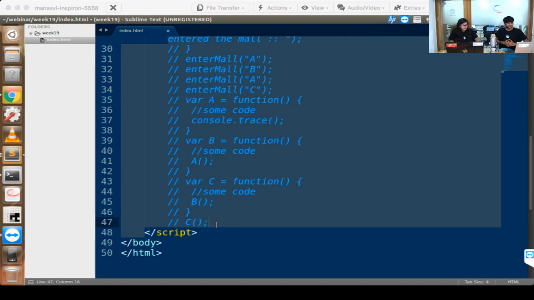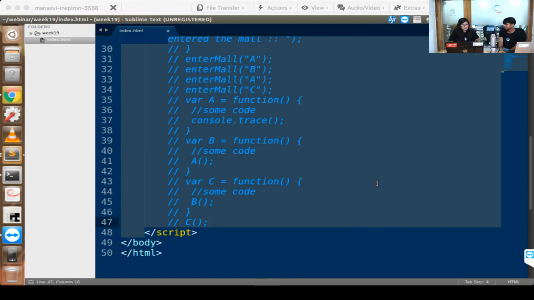Even if we have console.error, it only gets called when an exception is caught, but window.onerror is called every time an error occurs or every time an exception happens. So if you're using window.onerror, you can be sure that whatever error happens in my code, I'll be able to catch that. So that's about window.onerror.